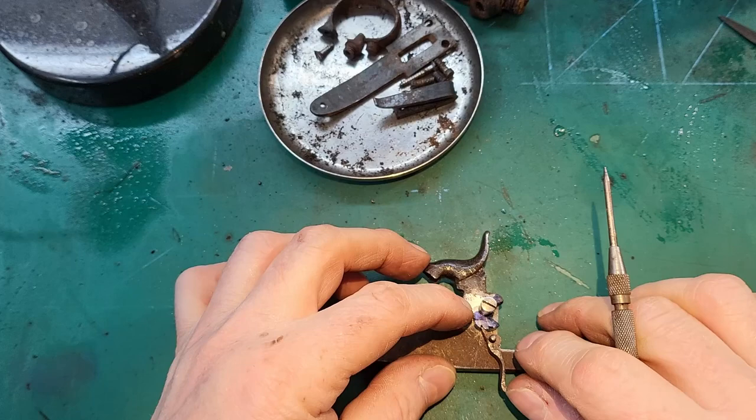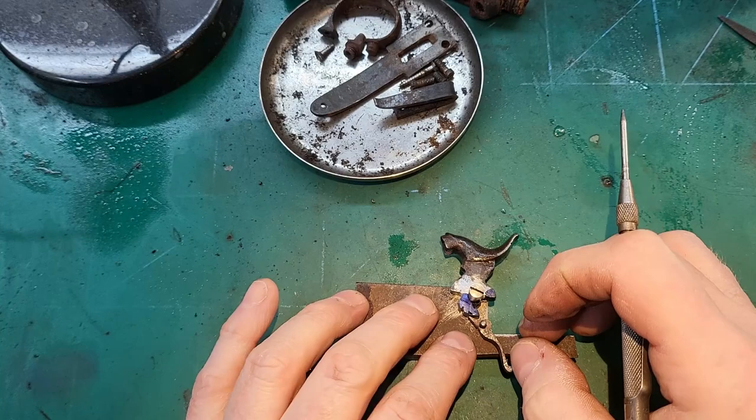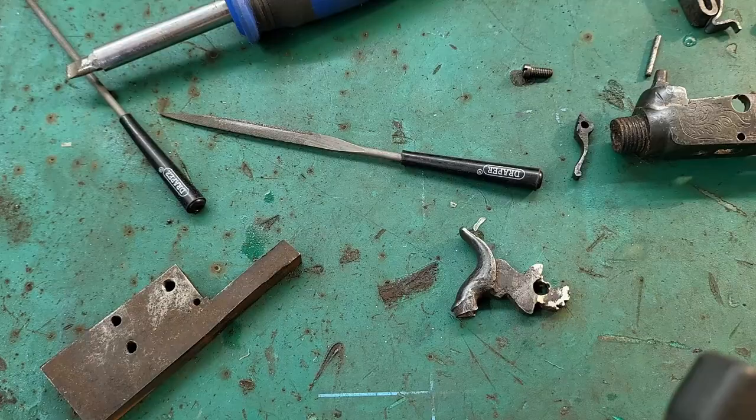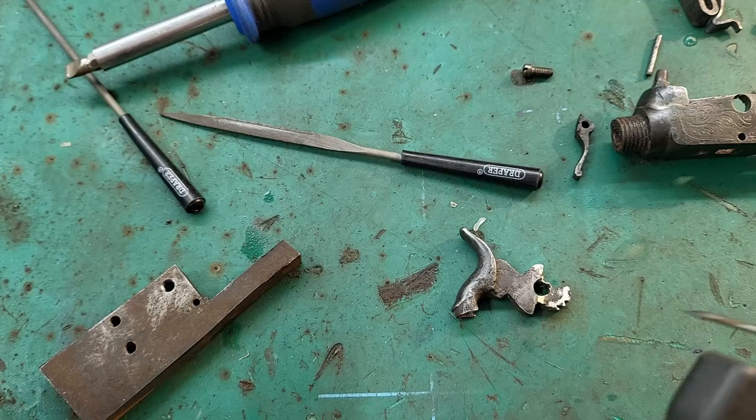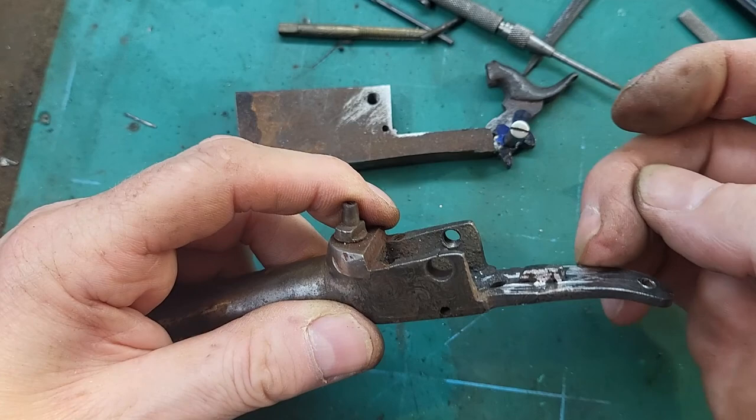So now I need to set somewhere full cock, and it seems to be just there. So I'm gonna cut in a full there. So now I've got the full cock notch filed in there. So see if it runs. I've gone ahead and welded up where it was broken there. So I need to cut a V into there.